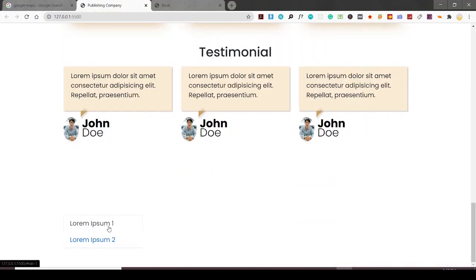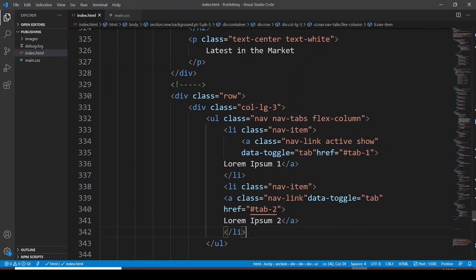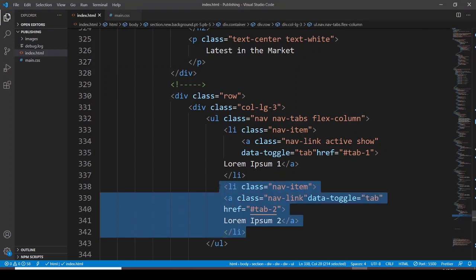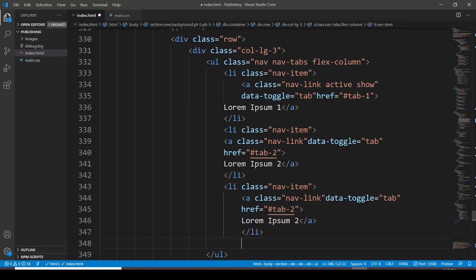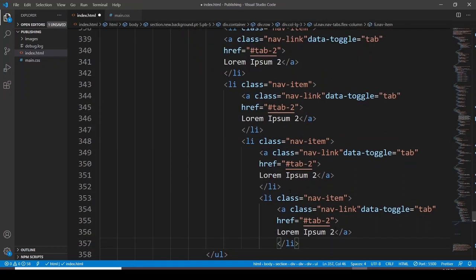Okay, so we do have 2 tabs. Now I'm going to copy and paste this one. Let me copy this one and paste it. I just want to change the numbers.